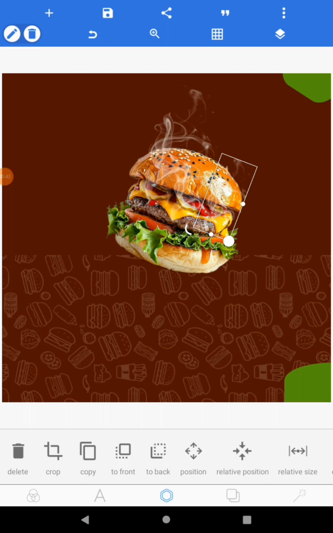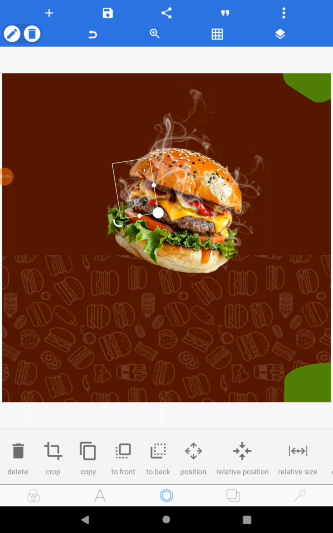Gonna duplicate. Let me rotate this one slightly and send it up like this. Gonna duplicate, bring it here, reduce the size, duplicate, rotate this one like this, bring it down like this.